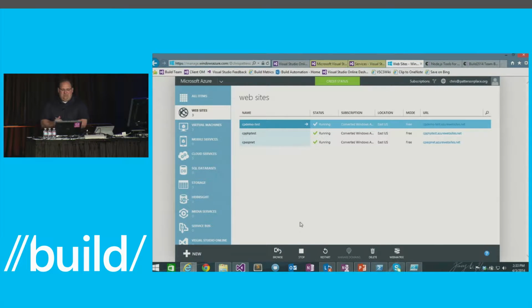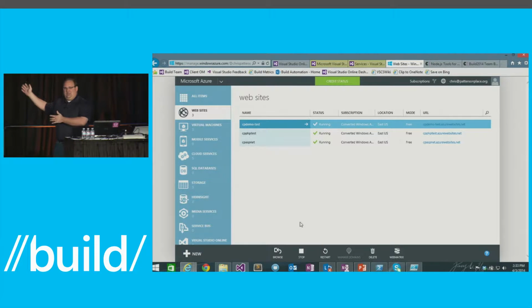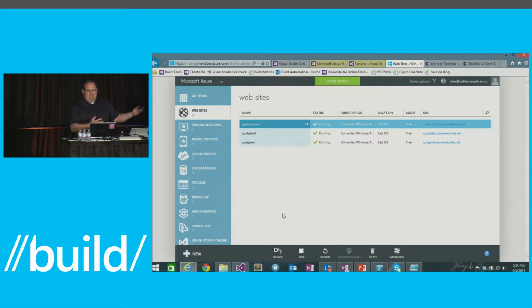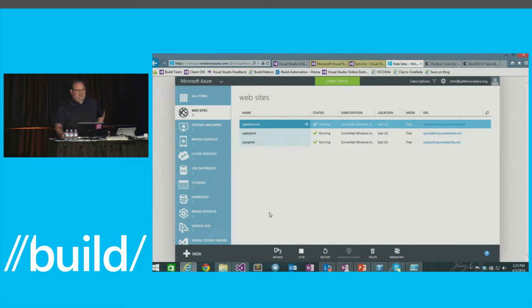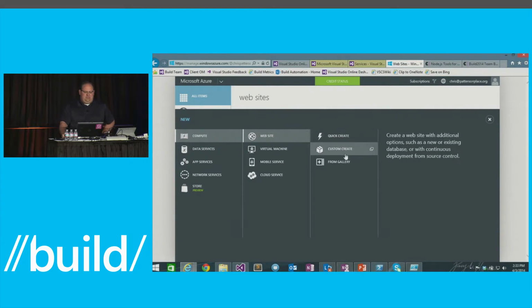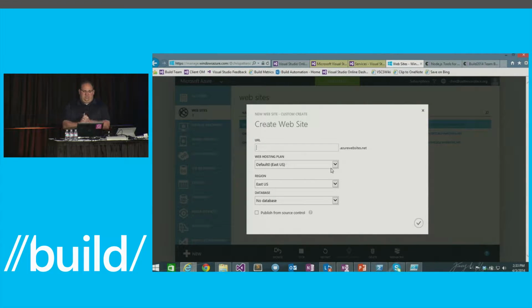Okay. So what I'm going to do is I'm in the current old Azure portal, not the new fancy portal that they showed off at the keynote this morning, because I haven't used it, so I didn't want to try to be that brave. But to get everything started, I'm going to create a website. In this case, I'm going to start out with a custom create to let me set up a few different options. And we'll call this ASP.NET-DB Web.